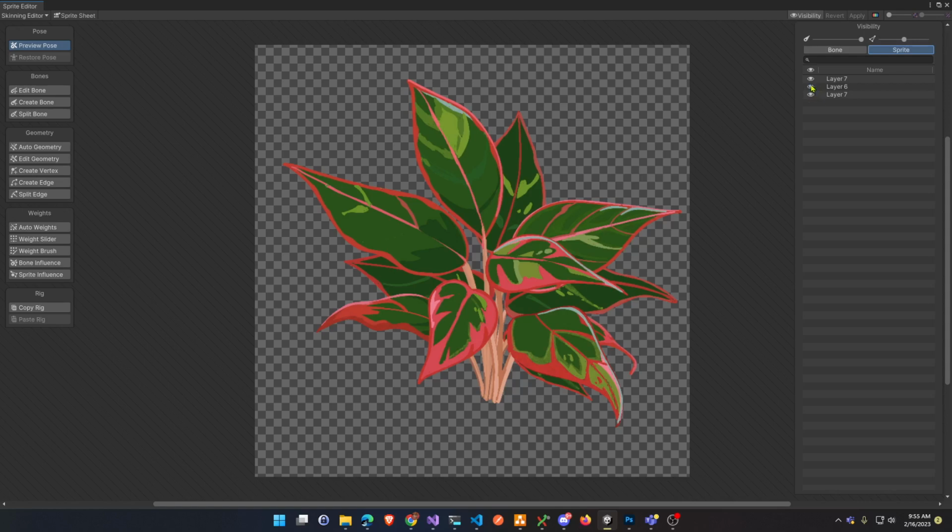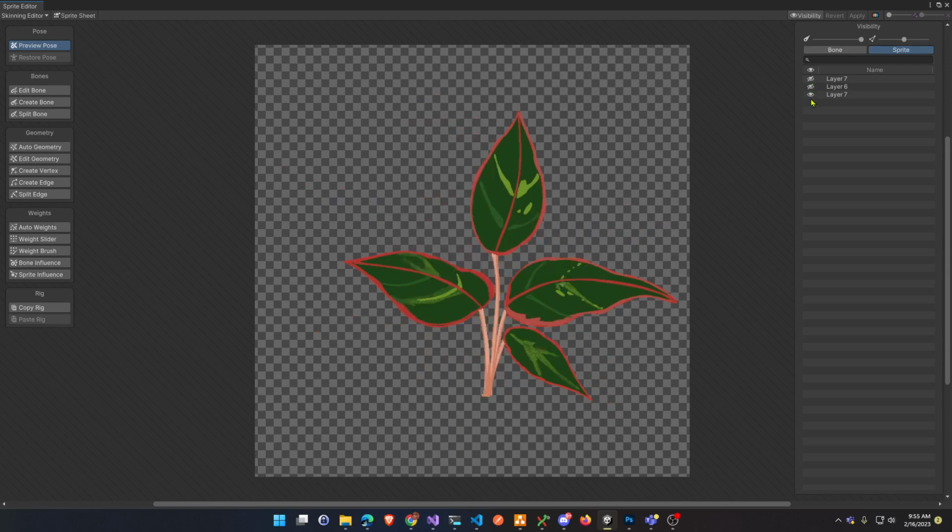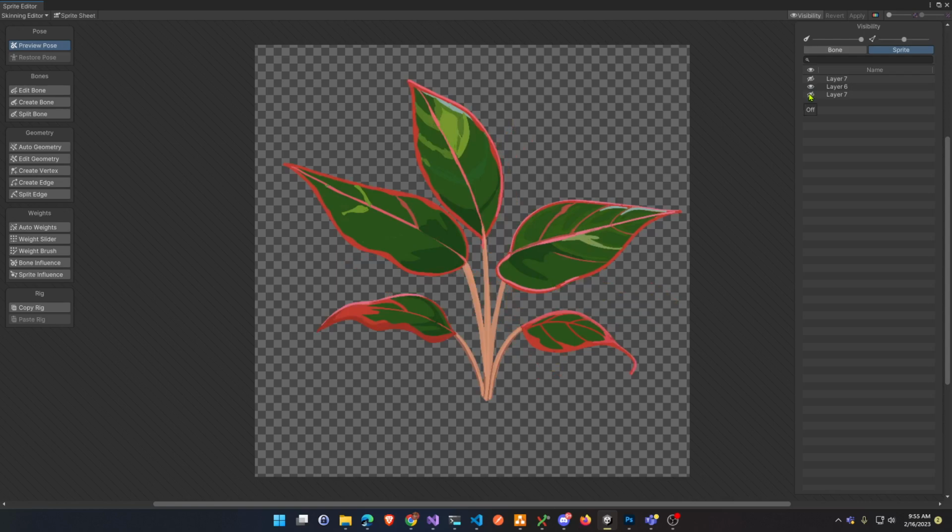But I find it easier to pare this down, and I first find what represents the root of the plant, at least. So here's the base down here, and then I'm going to create bones off of that. I normally create a single small bone to start with down here, to pair everything else off of.